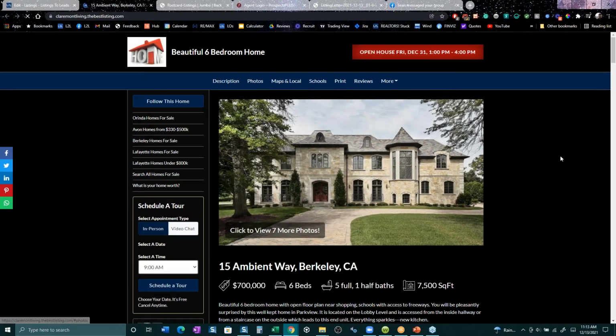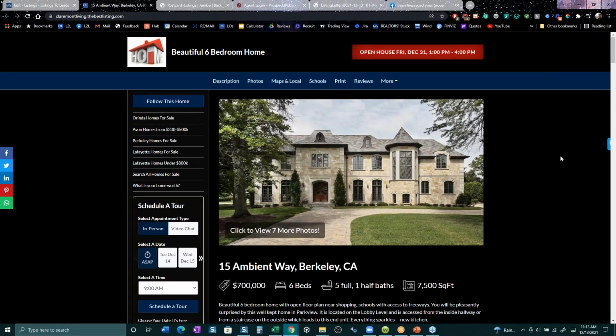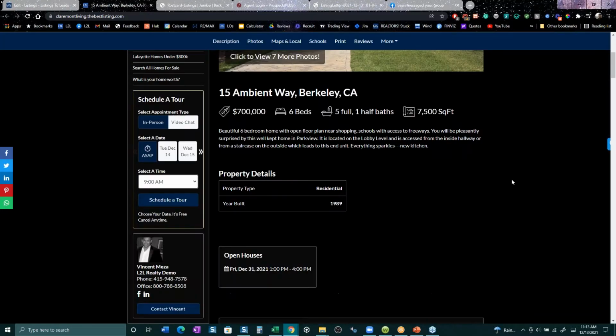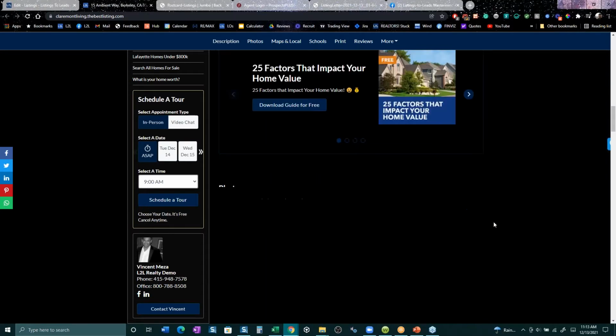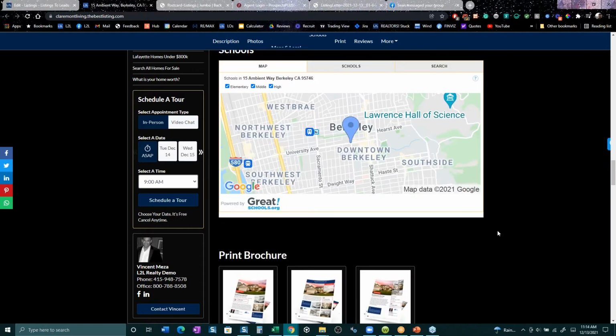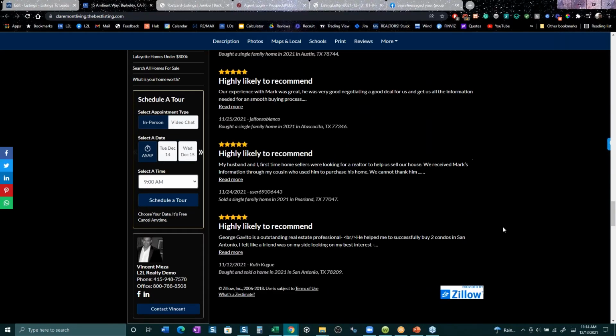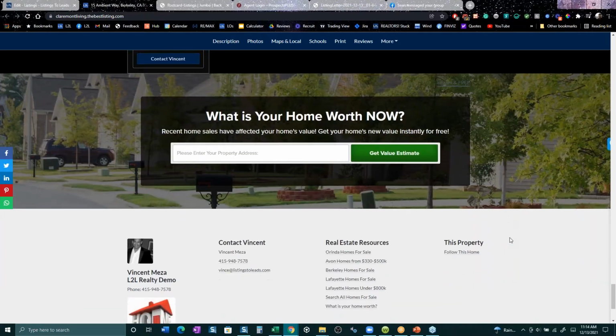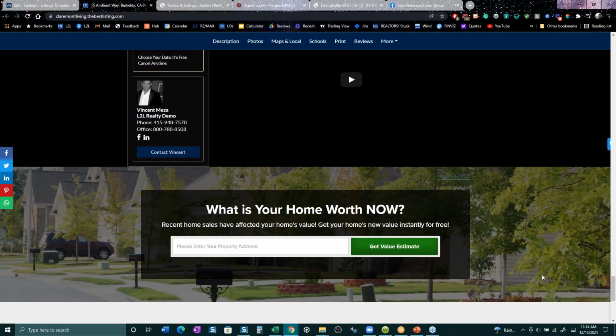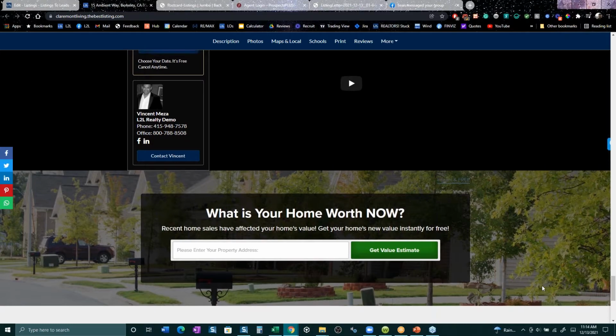Now, here's something that a lot of you don't know. This home is an open house, so you would imagine that it's designed to capture buyer leads, right? That would make sense. It's for sale. But I want to point a couple things out. When you scroll down this page, we offer right up in the middle of the page, what is your home worth? If you keep scrolling down, you're going to see the map and the brochures and maybe your Zillow reviews if you got them, other listings in your account. And then you're going to see a big old footer, what is your home worth? Now, why in the world would we do that, right?